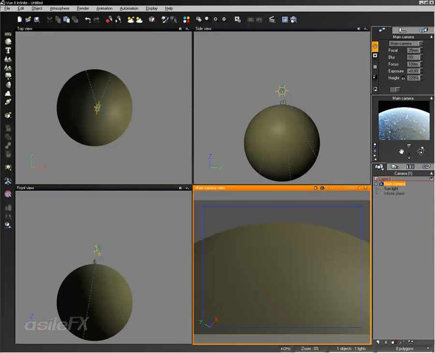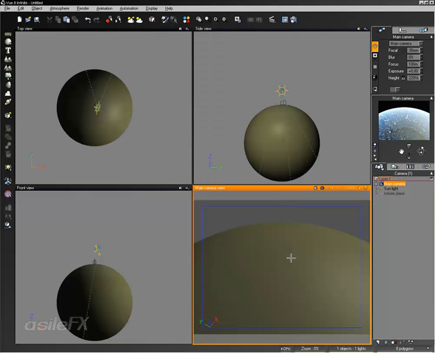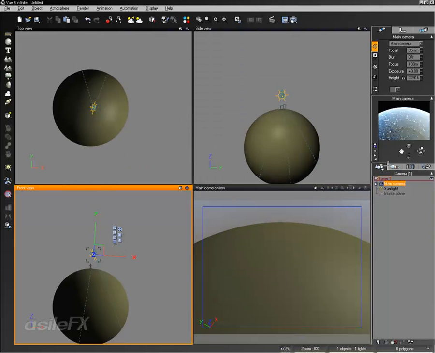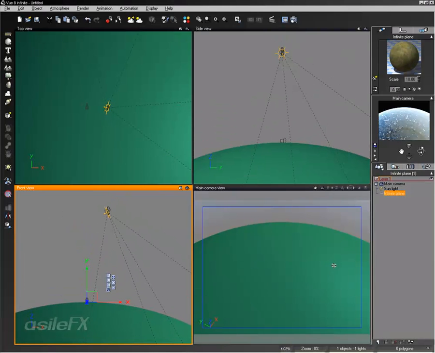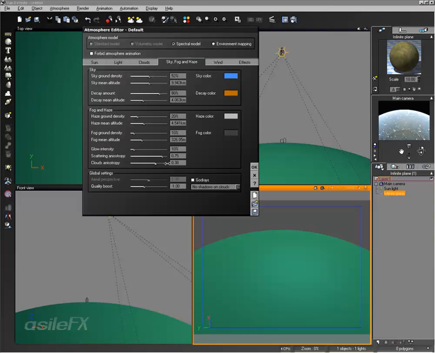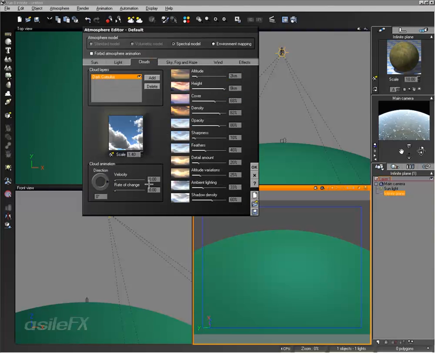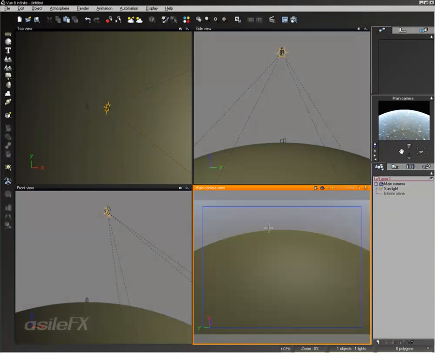So we also have, if we go to File and Options, the ability to change the planetary mapping center, latitude and longitude. So this way we can set a value. Let's just go ahead and type in something random. Let's do 50 and 65, which is going to essentially change the pivot center of different parts of the scene, and also work with some of the different maps that are available. So let's take a look at a scene I've already got set up.